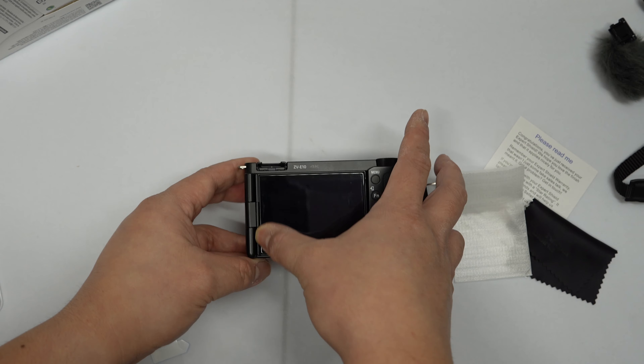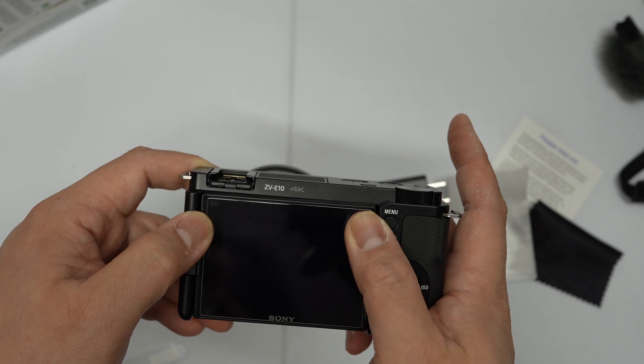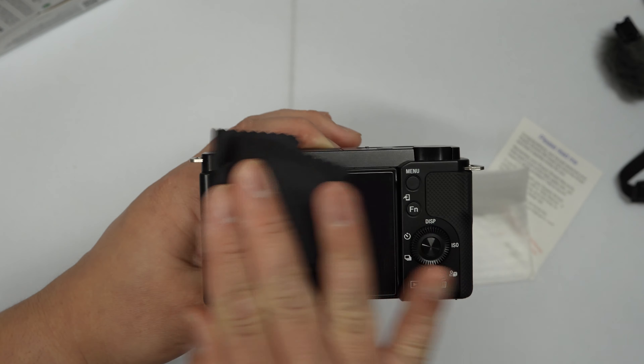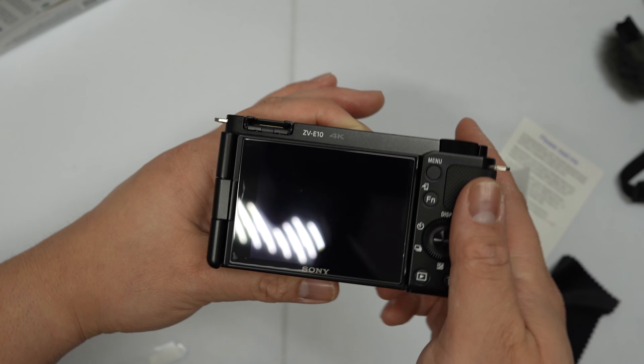Push out all the bubbles on the sides, and there you have it — perfect screen protector install. Take your wipe, wipe it down a little bit. Sometimes the install will have a little air pocket bubbles in the screen — that's fine. Just take the microfiber cloth and push it out to make it perfect. As long as you don't see any dust under the screen, you should be peachy. Even if you do have a little bit of dust under the screen, it'll just flatten out — you won't really notice it. Just push out all the air bubbles. Be patient, push it out.